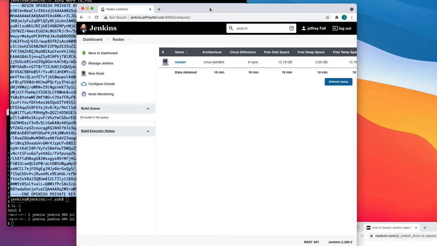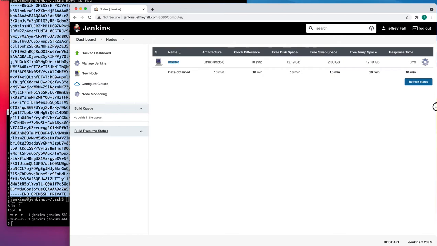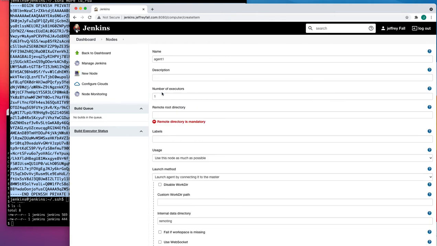Now, to put a runner in, we want to add it here. Let's see, how did I do this? Master. Okay, with Jenkins, you always got to look for pluses and things to add stuff with. New node. Okay, so you go new node, and I'm going to call it runner. Could call it agent one, I guess. Agent one, permanent, true. Okay, and we say an okay on it.